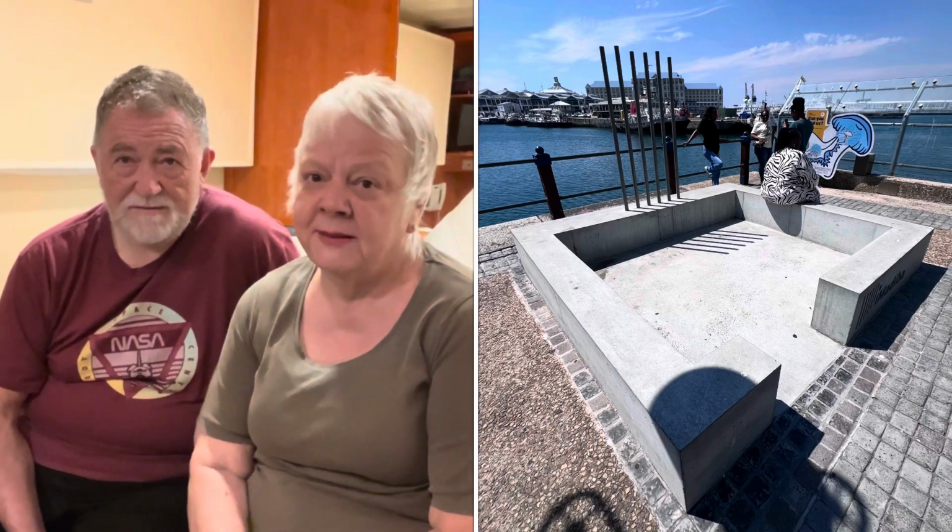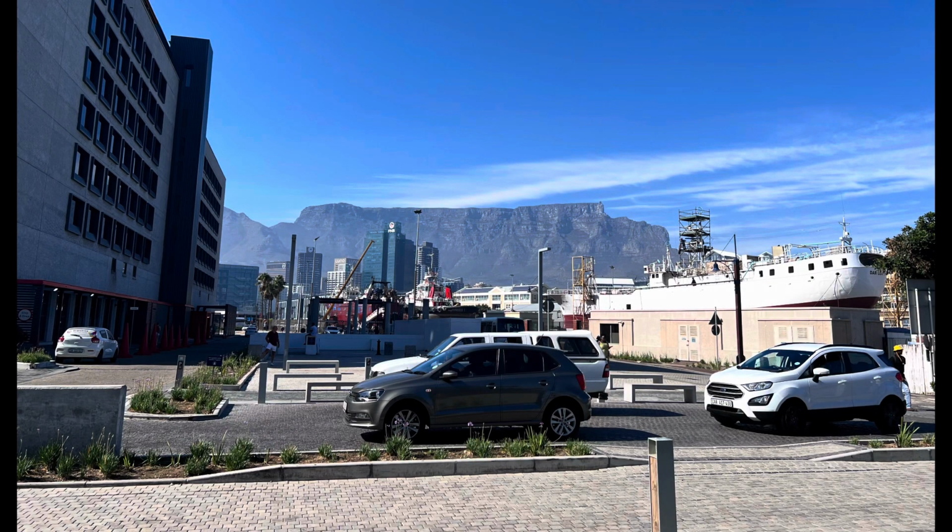To get there, we went by taxi from our hotel, and we were dropped off at the sort of pick-up points for the V&A waterfront. We were dropped off near where the boat leaves to go across to Robben Island. And it's very well signposted. There's a good drop-off place, and don't miss the selfie that you can take of Table Mountain. Top tip in South Africa, all good selfie points have a yellow rectangle for you to stand in. I think they do that in lots of places. Do they? I didn't know that.